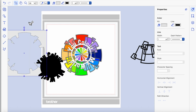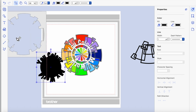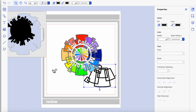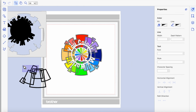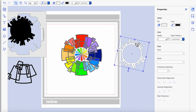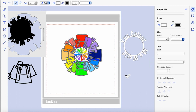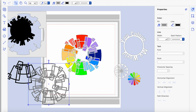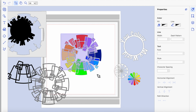So I'm going to move all these bits off to the side of my file that's already been created, and I am going to start from scratch and show you how to make it, put it together, so that it looks within the realms of what this looks like. So I'm just moving all these parts off to the side. Incidentally, I only put colour in it just so you could tell what the file was going to look like.